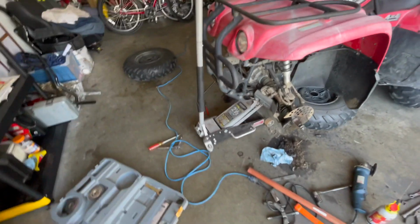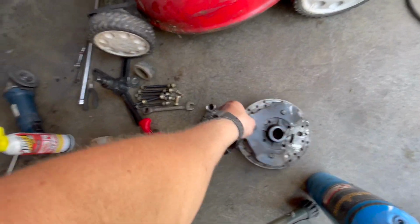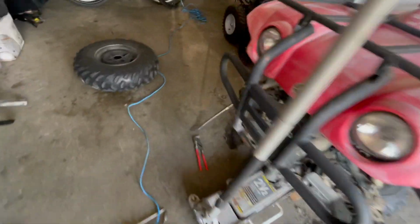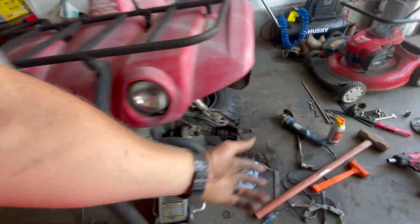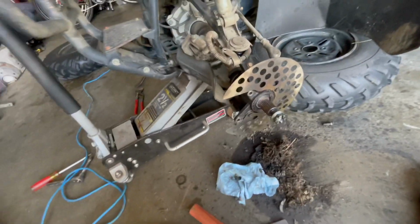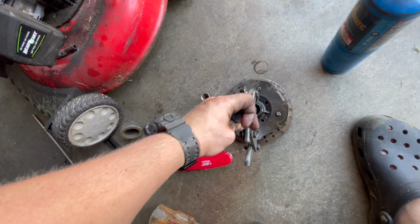All right, so other than the dog being on the counter, things got a little bit out of hand. I was able to get the other hub and brake disc assembly off this side with no problem. As you can see, it's on there loose. And then I started on this side and I was having trouble and it started to bend it. So I thought, I wonder if I'm forgetting something. Well, I wasn't. And I had inverted this puller. So it was perfect. It would hook on like I showed you guys, like this, and it would center.